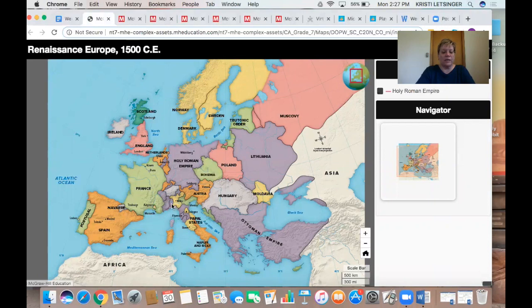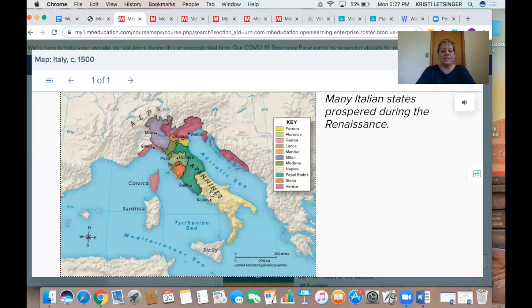If you remember correctly, the Alps are right here. We have all of this area that we have been discussing for quite a while. Where we're really discussing is down through this area in Italy. Now, as I said before, you guys know that Italy is a peninsula surrounded on 3 sides by water. We have the Mediterranean Sea. We have the Adriatic Sea right here.